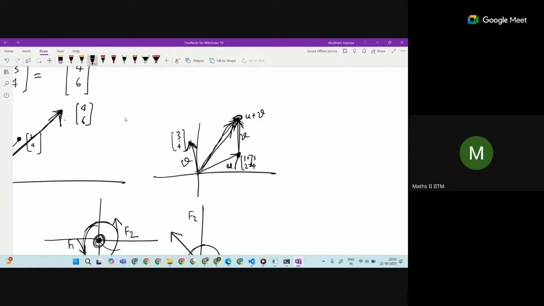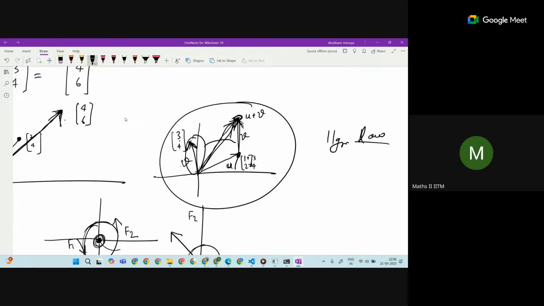So these are actually some laws, some forces. To understand the parallelogram law we have to dive deeper, but this is called the parallelogram law. We are adding two vectors: take one vector, shift it and place it at the top of the other, and finally you will get the resultant. This is the parallelogram law, and this is vector addition.